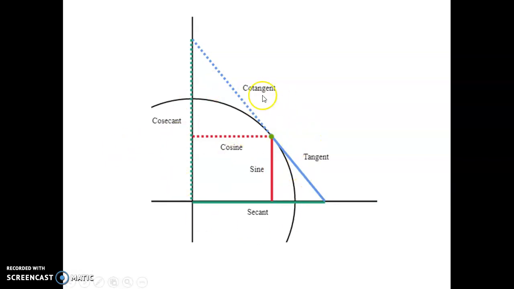So this is a picture of where each is measuring. As your point goes around the circle, these values will either increase or decrease depending on where your point is. And they'll go below the x-axis or above the x-axis again depending on what quadrant you're in. So the tangent, or all 6 trig functions, can be created using a circle, a point on the circle along with these tangent lines here, and then just simply measuring from certain spots on that circle.